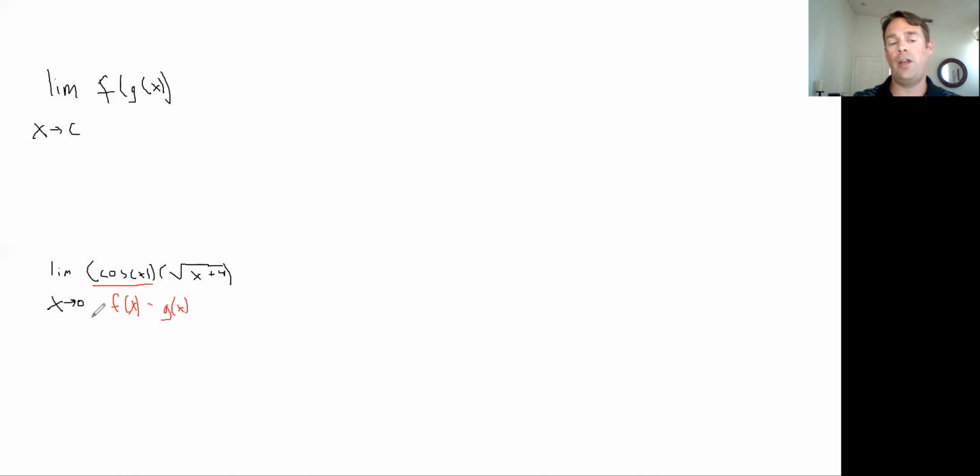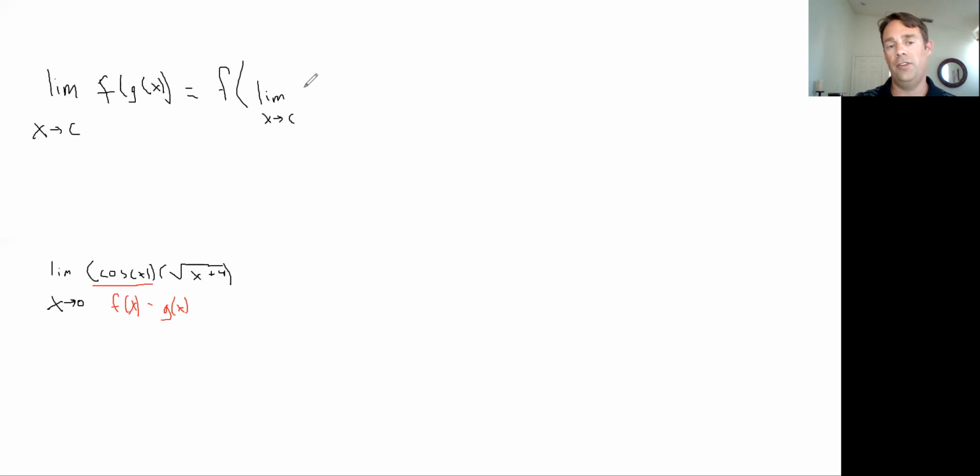And it doesn't really matter. When that happens, you just plug 0 in for both functions and you evaluate. Compositions are different. In compositions, you don't plug your c value into each function. You only plug it into the inside function. So this has a very special limit to it. We're only evaluating the limit for the inside function.